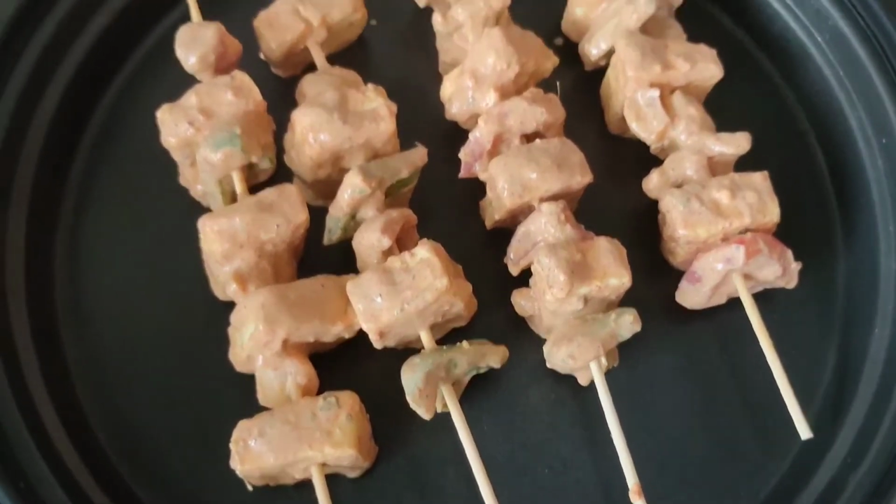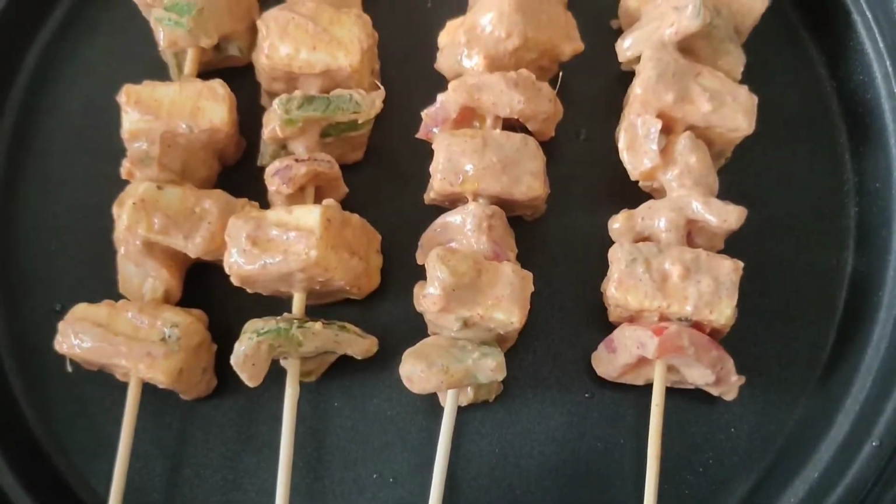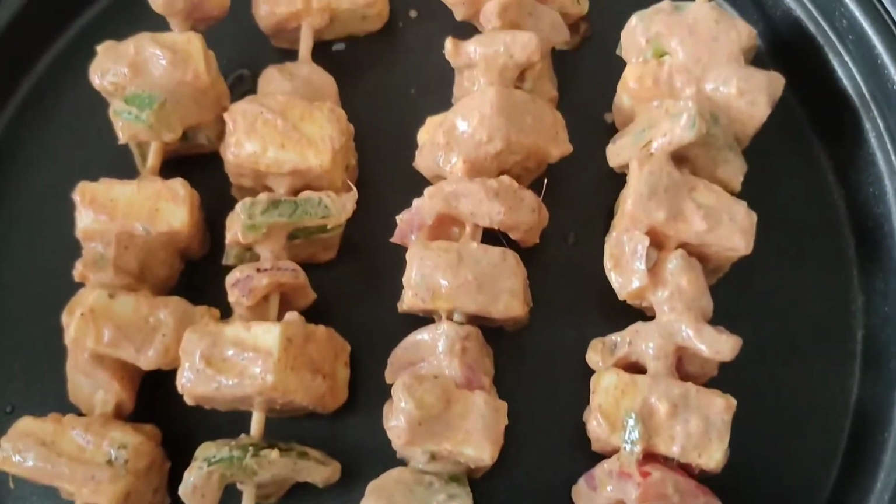Next we're going to grill it. Brushing some oil onto the paneer pieces just to ensure that it does not stick to the bottom of this plate.